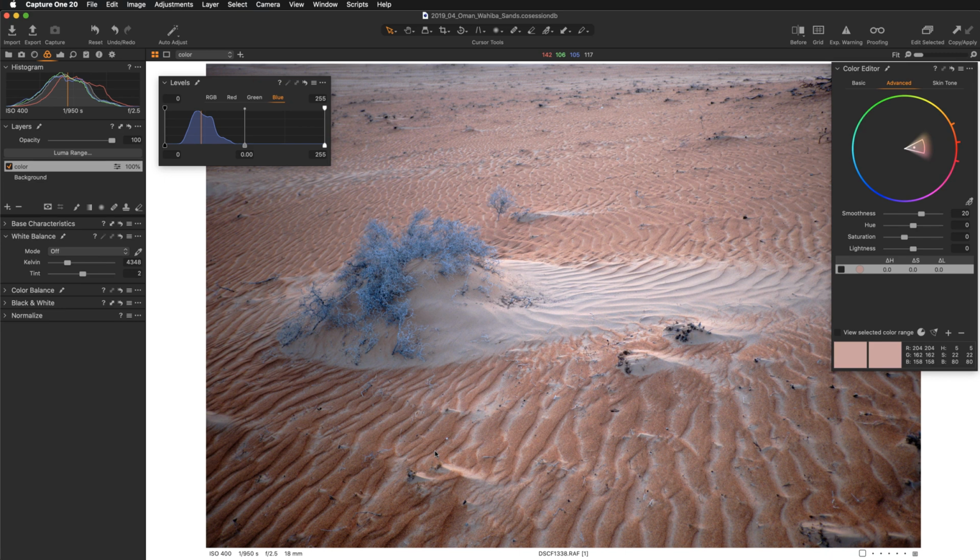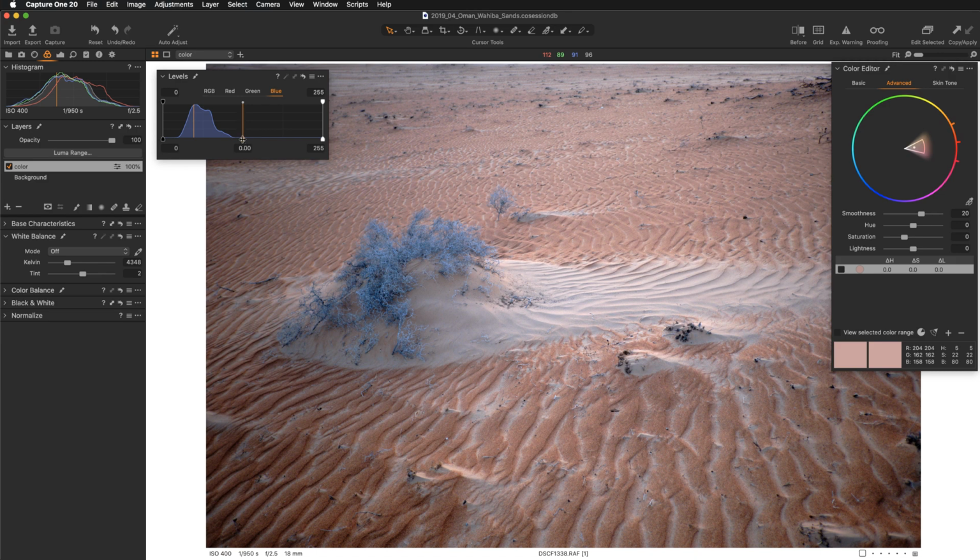So let's inject a little bit of yellow into the midtones. This takes a little bit of practice. Don't go too fast, experiment and be subtle with these adjustments. So I'm going to be working with the middle point because I want to shift those reds towards the yellows.